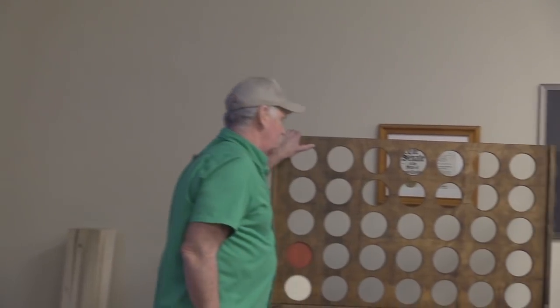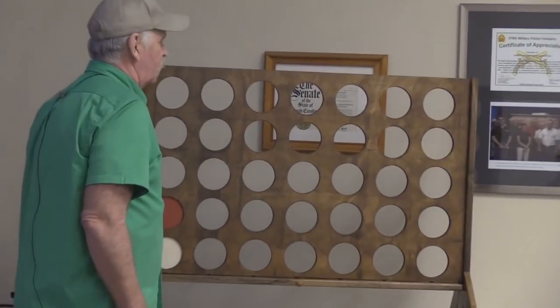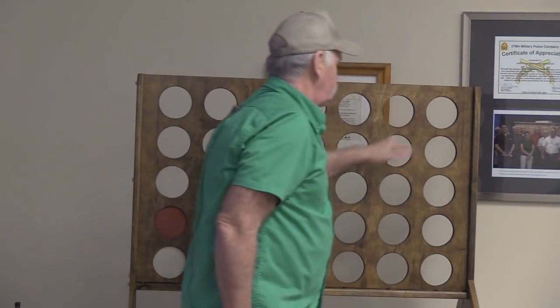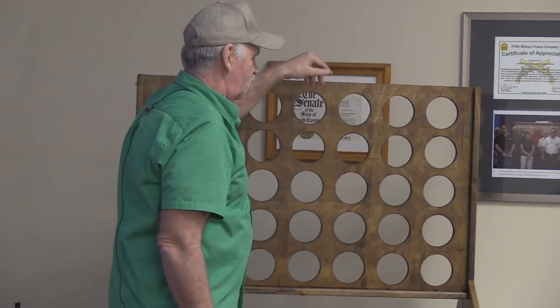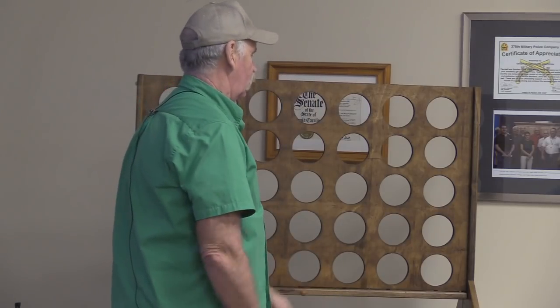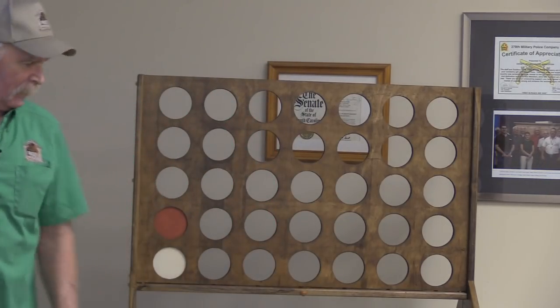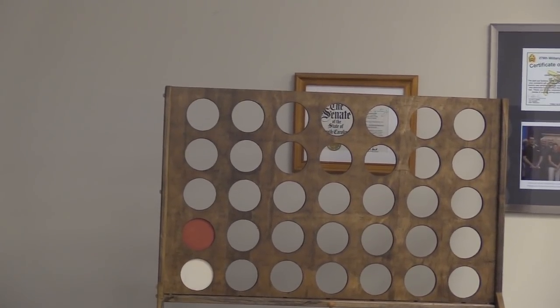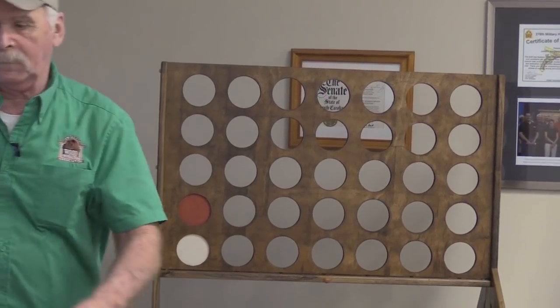Once you got that built, next thing to do is the legs. Pretty simple. This is 3 feet tall. We like 3 feet because for adults, you could have it sitting on a table like this and still play it. For kids, you put it on the floor. Or even for adults, you could put it on the floor. But my old guy over there, he worried about old people having to bend over. Actually, it worked out great on a table. Mainly, we were going to use this for kids and stuff anyway, so they'll be happy with it like that.